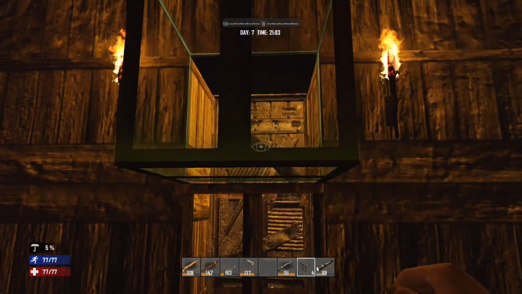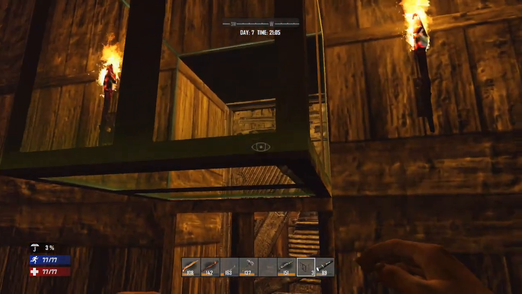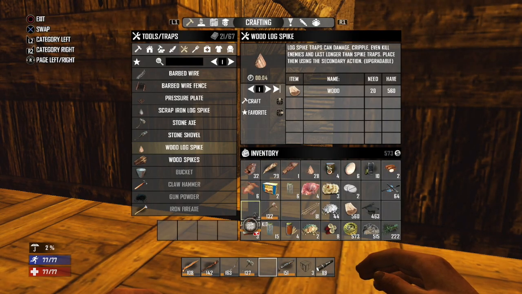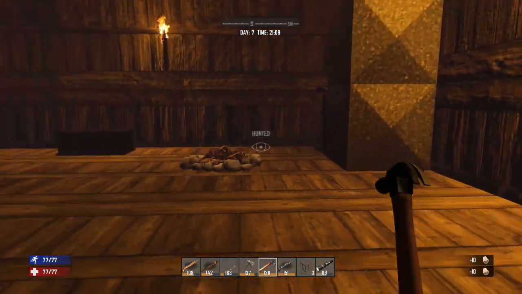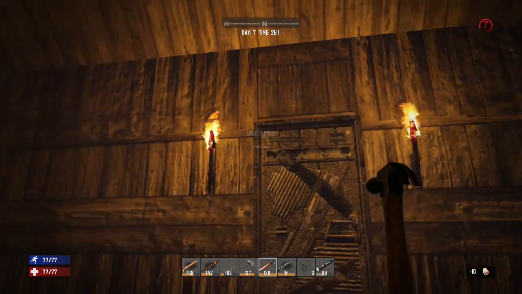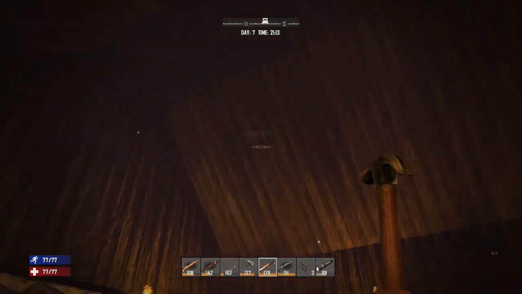I guess I could barricade that in as well. Oh! Didn't mean to do that. Okay, we can just leave that one. And then, how about that? Oh, look how fast that is! It's awesome! Oh boy, here we go. I think it's snowing, guys.